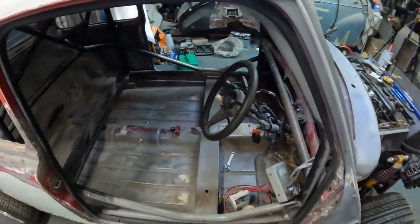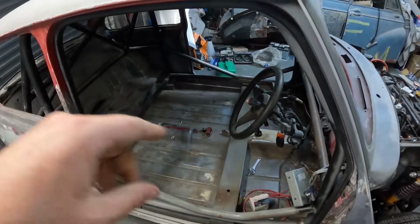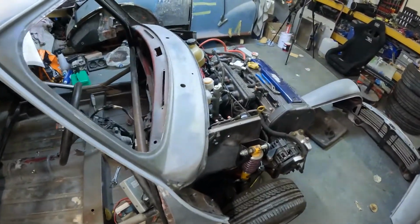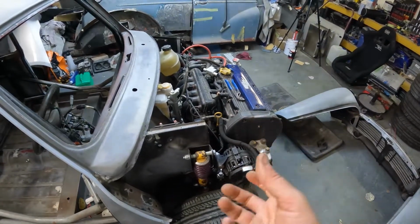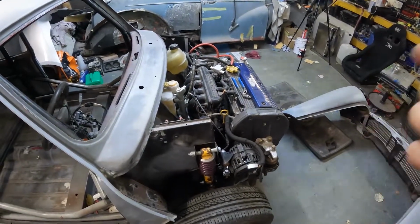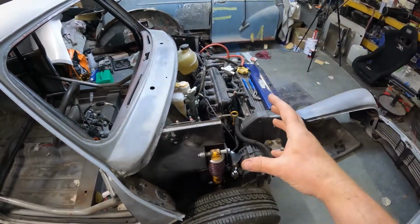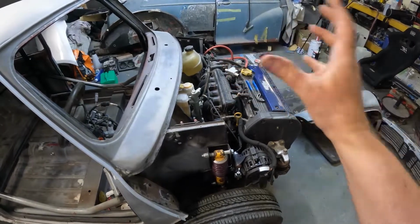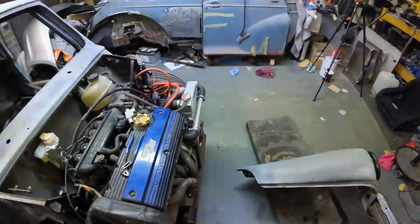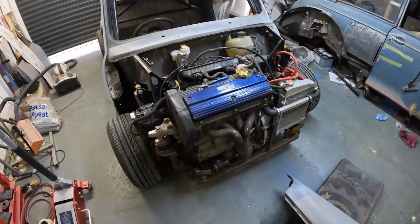Like I said, the plan: spray the inside, get the last few bits of the electrics done, make sure everything works, and then take the engine out in the frame as one, I think, and then get it powder coated, and then just get everything back in. Probably mock everything up on the firewall first, engine on, and then get the final fitment really. But obviously I say that like it sounds easy, but there's a lot of bits to get between now and then.